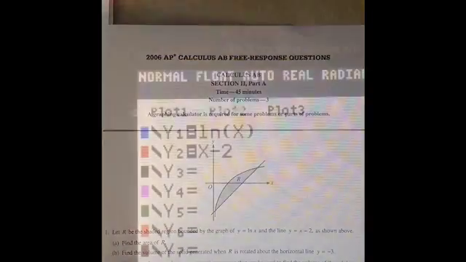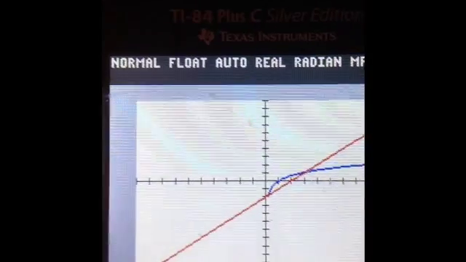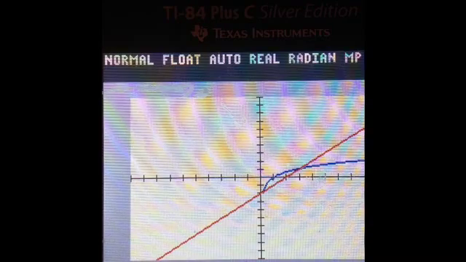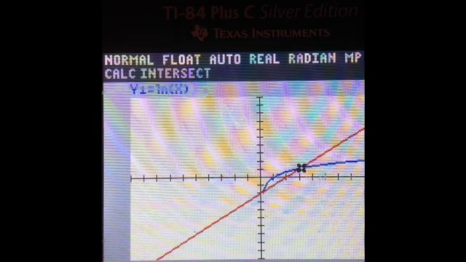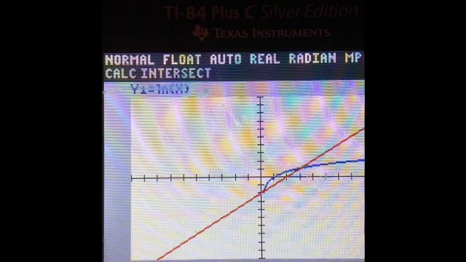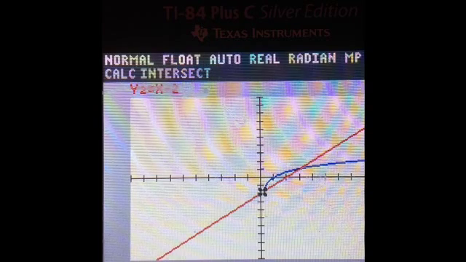So let's look at that in our calculator. We're going to type our functions in, ln of x and x minus 2, and we're going to graph. And you see that it looks like what's on your free response paper and your handout. Then we're going to get our intersection points. Wherever your cursor is, you can get that, so you can see our upper bound. And now I'm going to get our lower bound. Went too far. Enter, enter, enter. And you see our lower bound, which is on your paper.